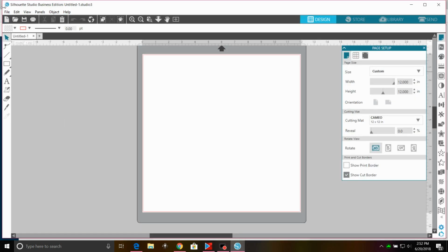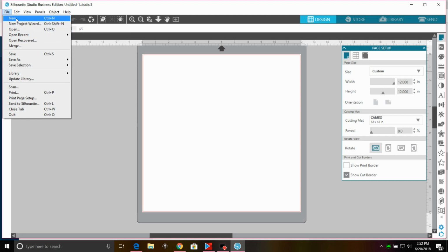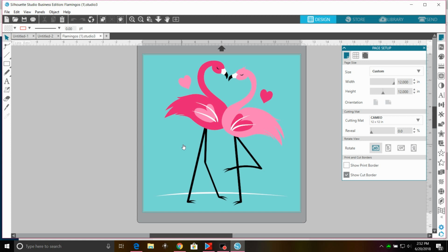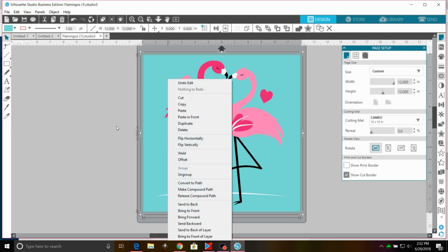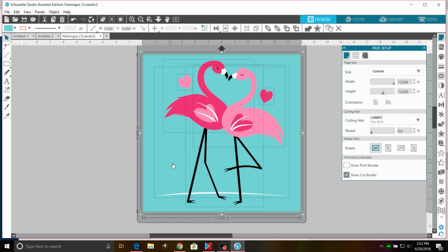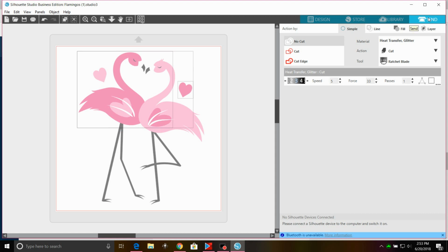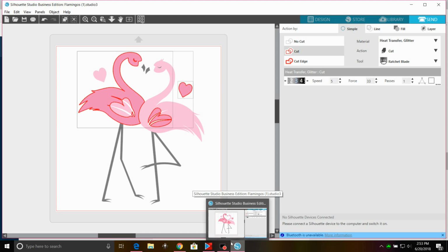Now, for Silhouette Studio, you go New, Open, Flamingos. There you go. So we can ungroup, because we do not need to cut the teal background. And you can select the pieces that you are wanting to cut. So if I'm wanting just to cut the dark pink, then I'm going to select Cut. As you can see, that selects those three pieces to send to the cutter. That's all you have to do, just go back and select each color.